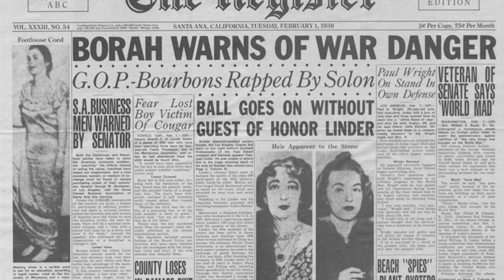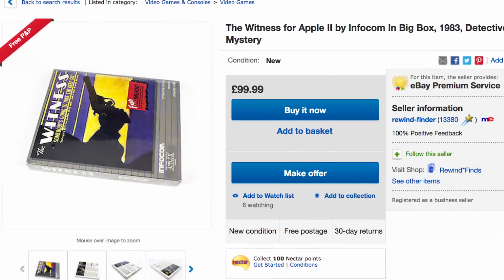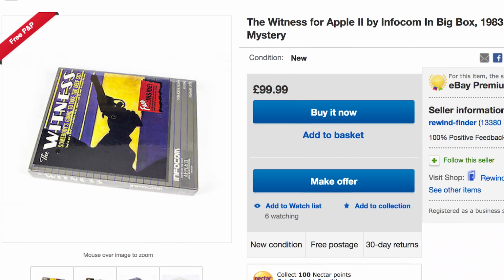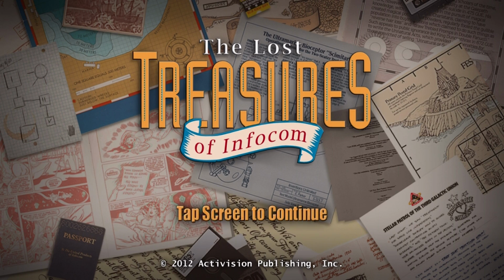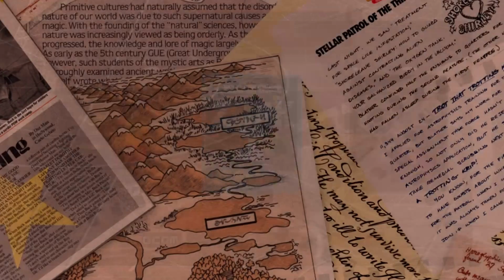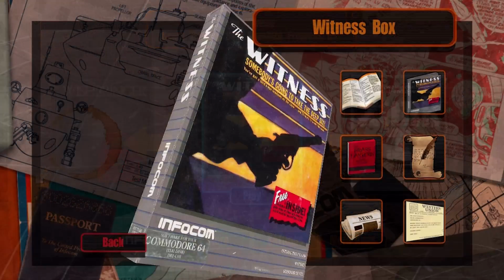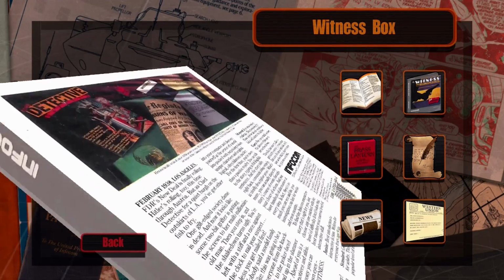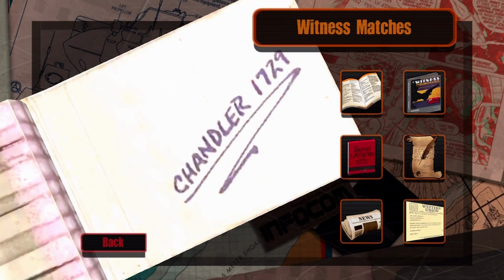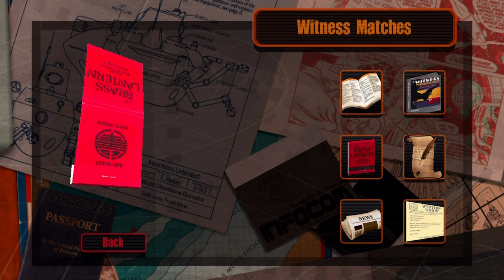Unfortunately, I can't show you the physical versions of these Feelies because I don't own a copy of The Witness, and the only one I could find for sale on eBay was going for £99, which is an absolute piss take. Don't worry though, because I stumbled across this Lost Treasures of Infocom app on the iTunes Store. This app not only lets you play almost every Infocom release ever made, but it also comes with complete 3D scans of the original packaging of The Witness, plus all its Feelies for you to examine at your leisure. I mean, just look at that lovely matchbox spinning around there. It's like holding the real thing in your hand.